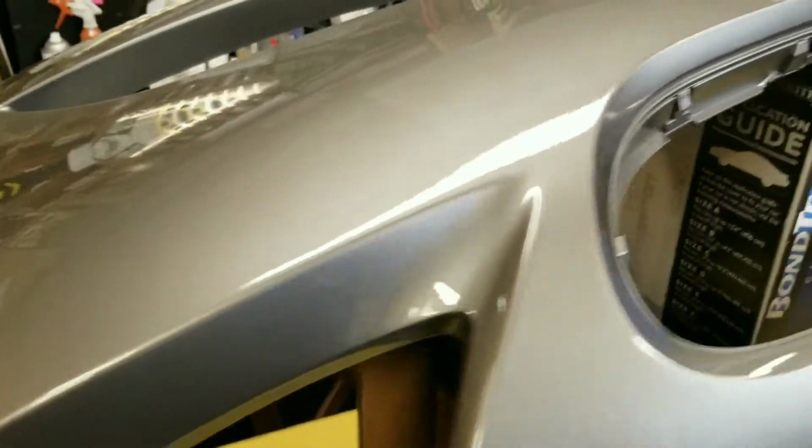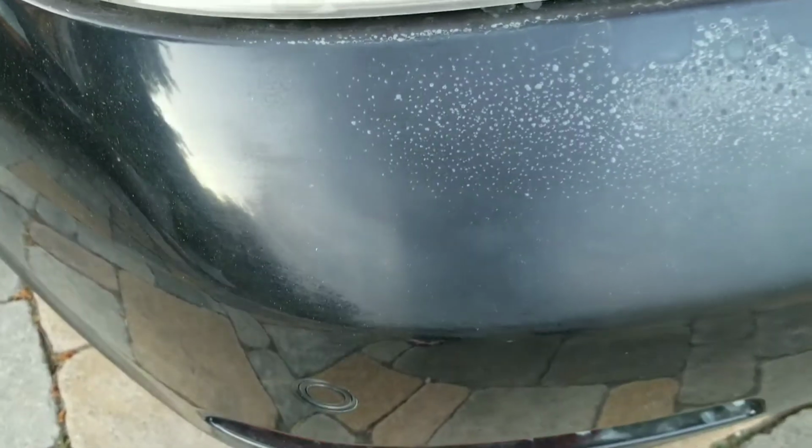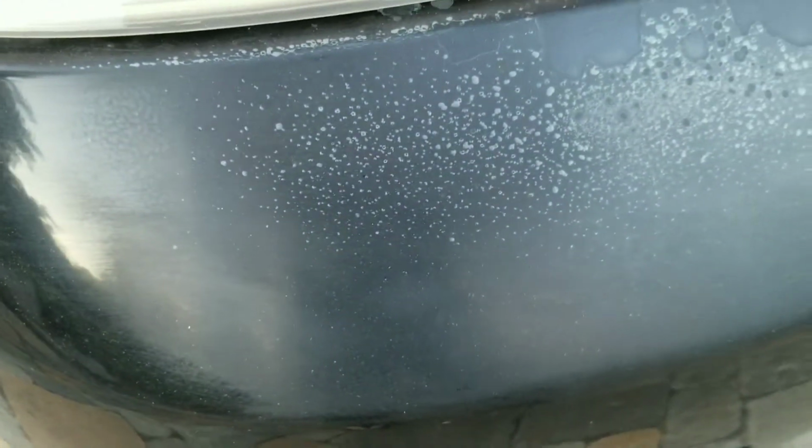I'm extremely encouraged by this. The back bumper on the 650i has some very serious problems. Really bad clear coat on the back bumper. You can see it's just blistering and just continues to fall off more and more, pretty much across the whole top of the back bumper. So I'm very encouraged by the way that this Z4 bumper has come out. Man, that's just really nice.